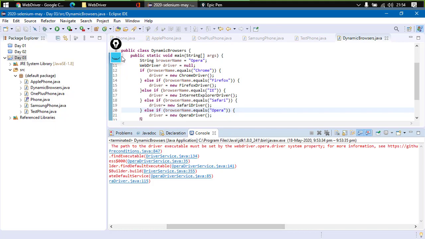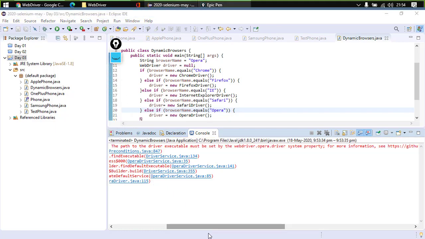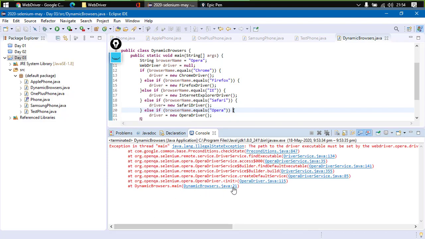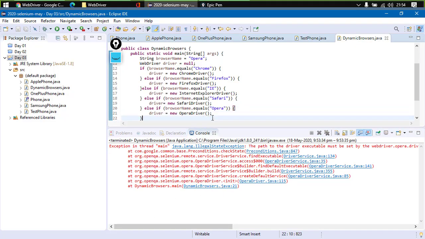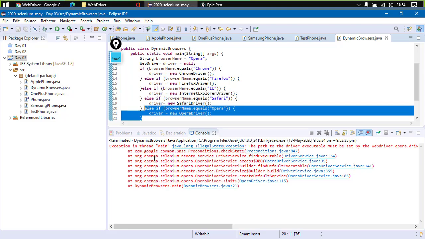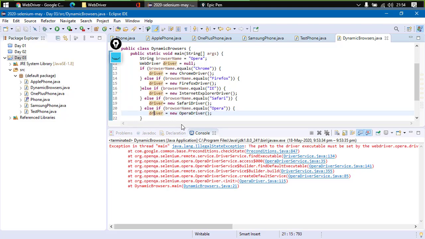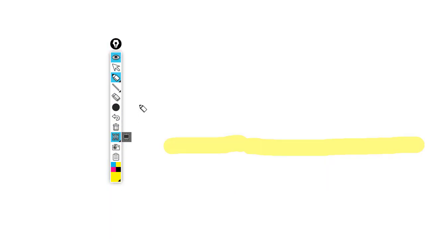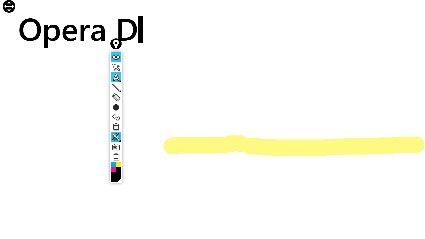What all things do we need? With this exception, it is telling us that the problem is at line number 21. If I click here, it takes me to line number 21. Now what is the solution to this problem? First solution is to remove this part of code right now, or else, if you already know what the problem is, let us resolve it. First of all, we need the Opera driver, so over here we have specified the Opera driver.